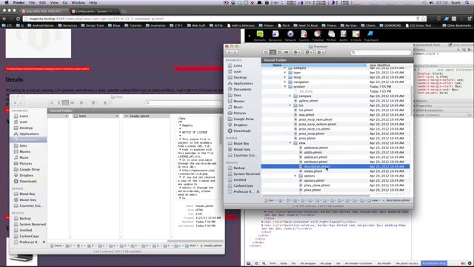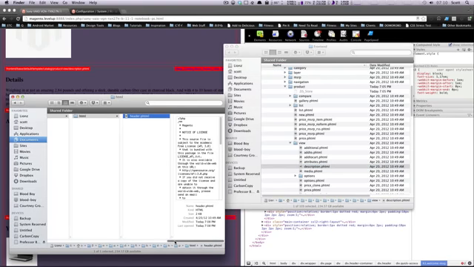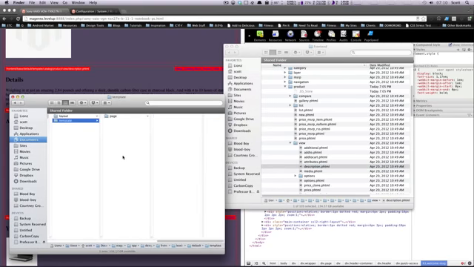So what you always want to do is create a copy of the file in the same folder structure, just like we did the last time. So here before we had template page, and this time we're just going to do template product. And then in here, we're going to have a new folder that is going to be view.